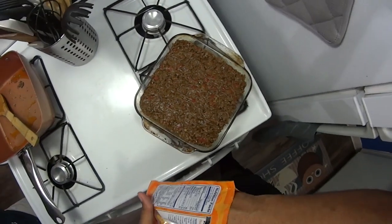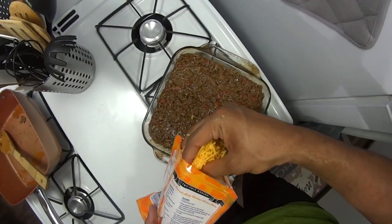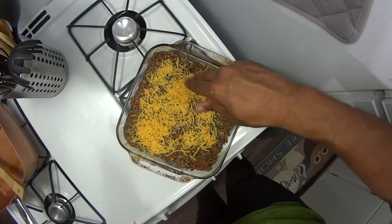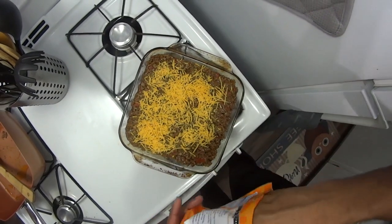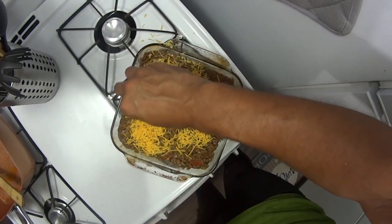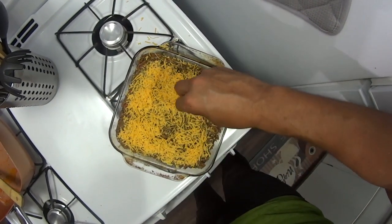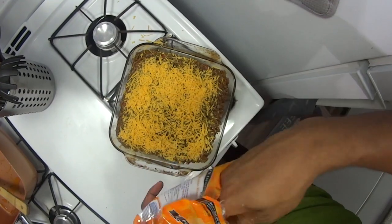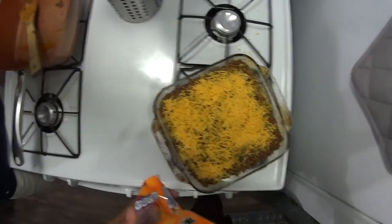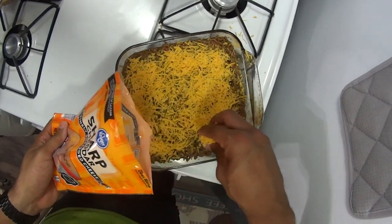So then we're going to come back and we are going to cover. Now, basically, all of this, as you realize, is actually cooked. So we're not actually cooking anything. There's nothing raw in here. We're basically just wanting this to come together, reheat, brown the top, and look really, really nice. And also, any of that extra leftover mixture is going to sink into that amazing base of the dough.